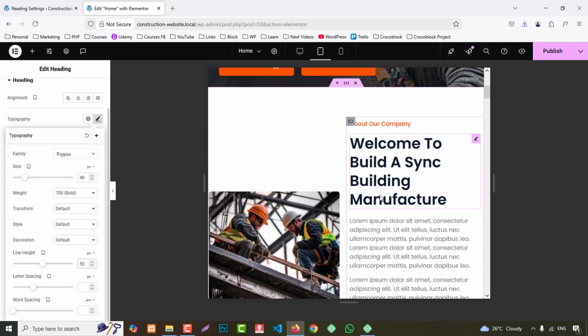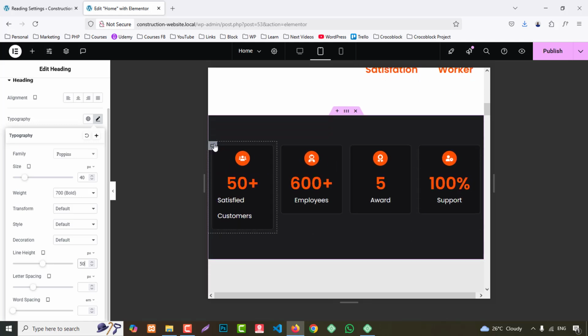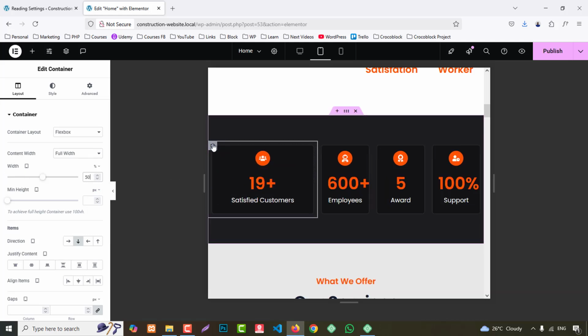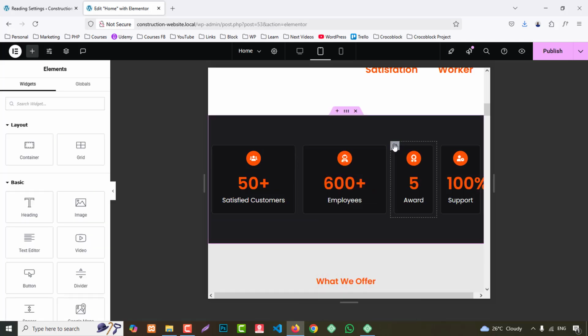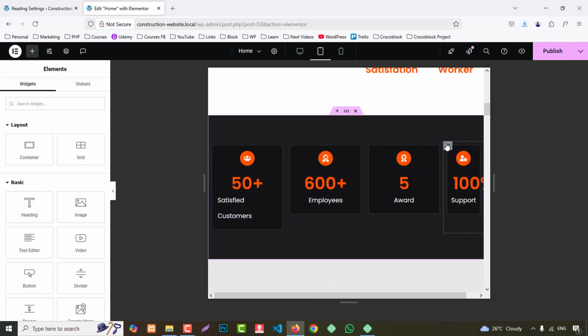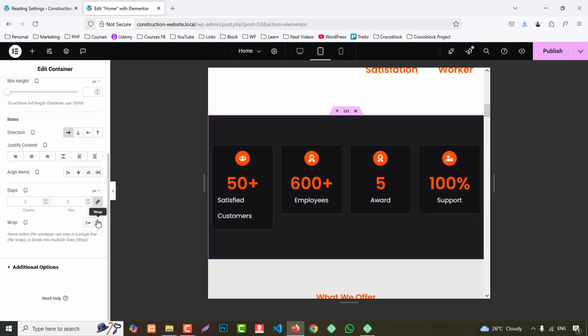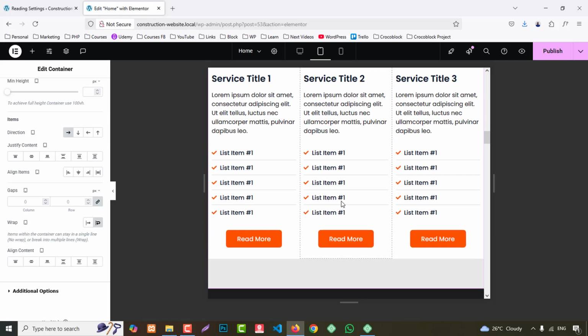Okay, that's okay, and I think it's okay now. And we can choose this column size. So go to here percentage, we can choose like 50%, and copy from here and just paste style, and paste style, and from this section we can enable wrap. So this will be working now. Our service, and I think it's okay now.